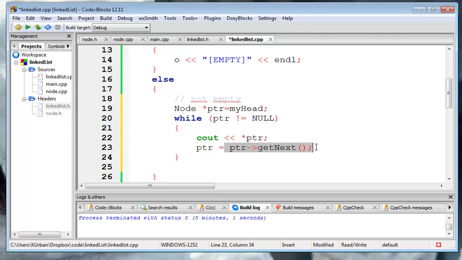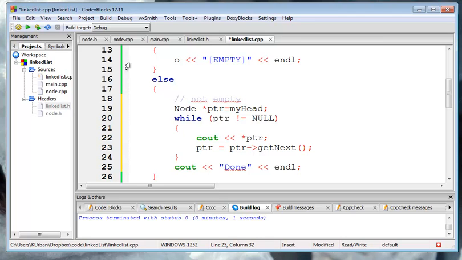Eventually, when I get to the last one on the list, remember that the check happens here at the end. When I get to the last one on the list, it's going to get null. I'm going to put it in here, check it, it's going to be equal to null, and then down here, I'm done. So I'll put a done down there. This is all for debugging, so I can do that sort of thing.